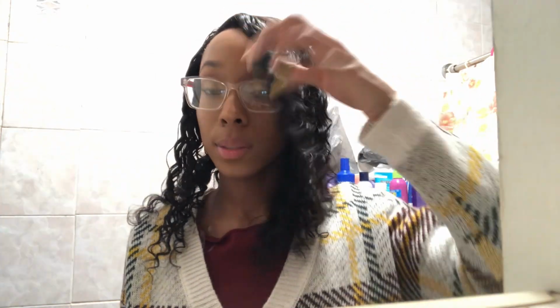Maybe a little more brighter. But this is how the hair looks. So the deep wave, 16 inch. In real time, today is Christmas, this Sunday, December 25th. And the hair is nice. Like, I'm really liking the hair.